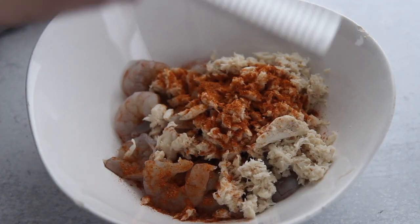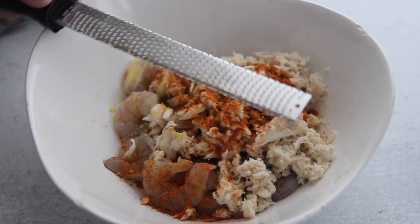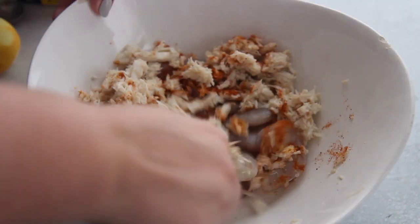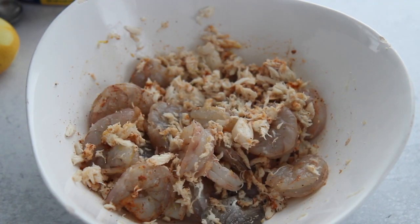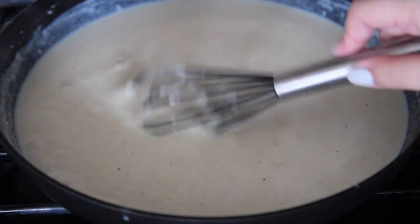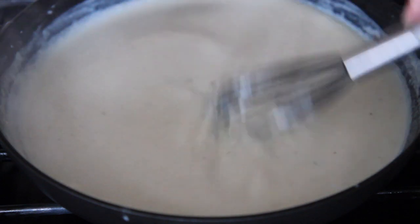I added some Old Bay seasoning and a little bit of lemon zest. I know lemon and mac and cheese sounds strange, but I like the flavor lemon adds to seafood. Very little lemon zest. Once the sauce thickens, I went ahead and added some Dijon mustard. If you're not a fan of mustard, simply omit it.